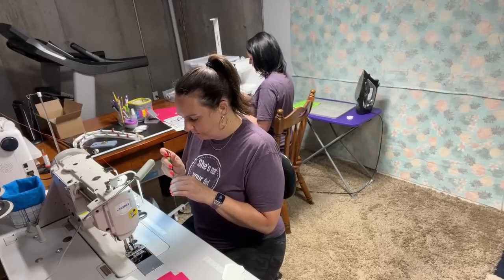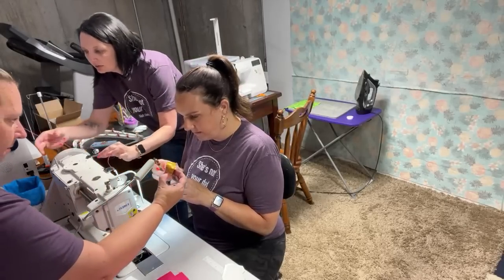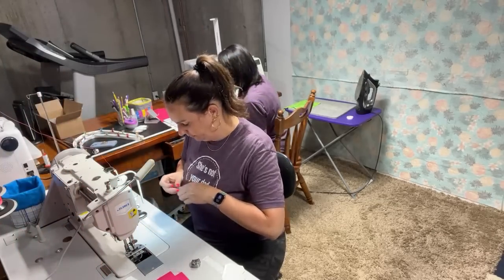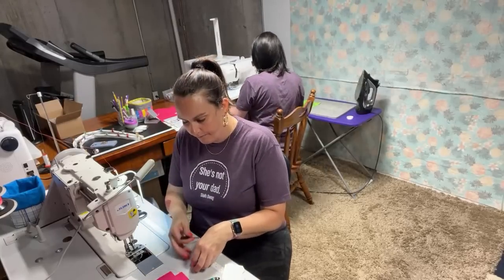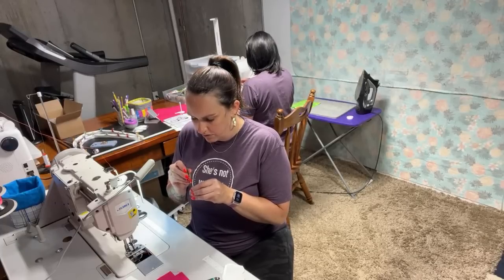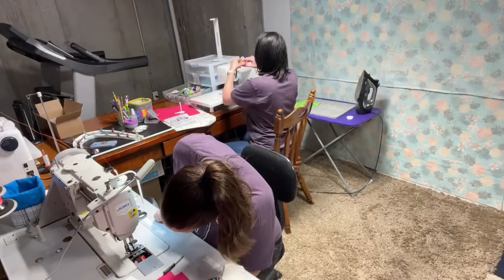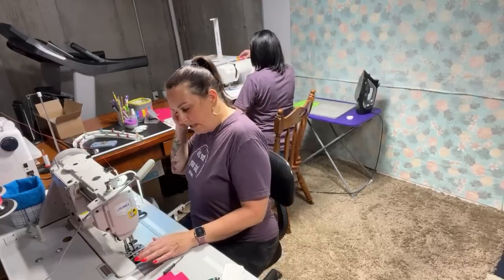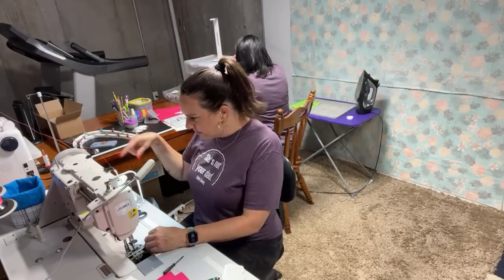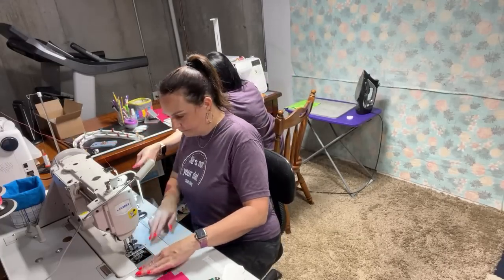So I'm gonna do one half turn. My screwdriver isn't small enough. Here. I'm telling you so I remember. One half turn to the right. Okay, that feels better. I took it out of there. Like it shouldn't be in that tension disc at all? I think that tension is bobbin winding tension only.